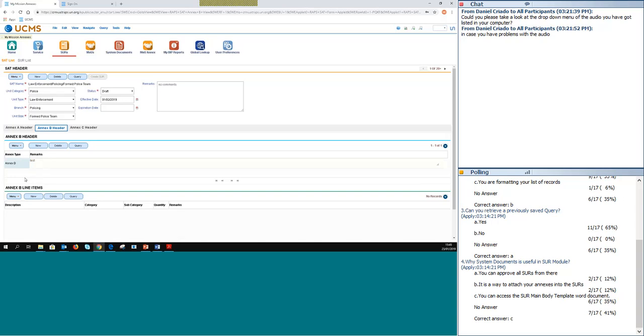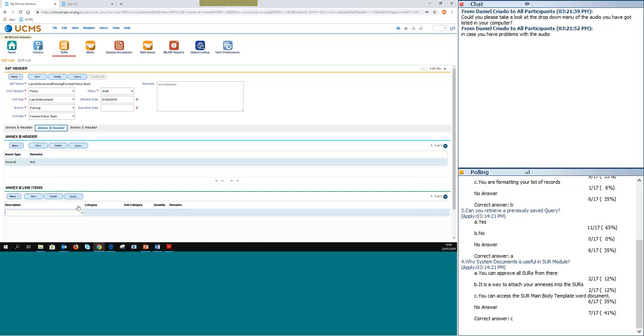So Annex B covers the major equipment. So actually, what you are going to do is insert all the major equipment that is needed. And you noticed I click on New, and a line appeared here where I can enter what I want. So to do that, I have different options.